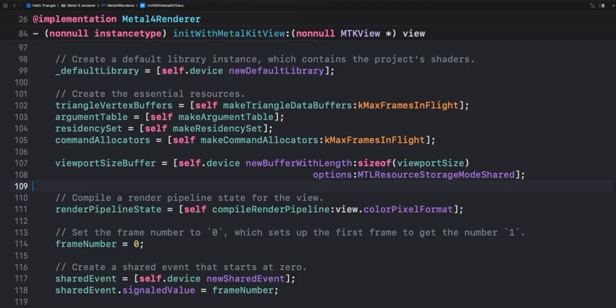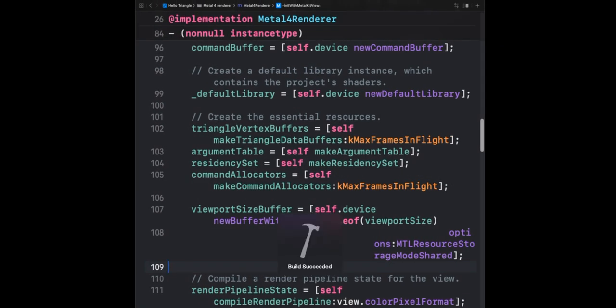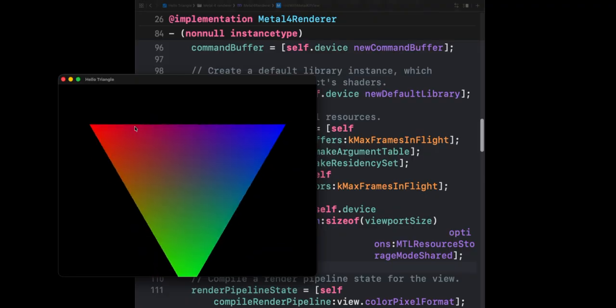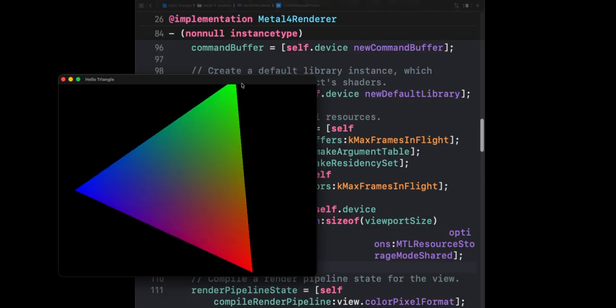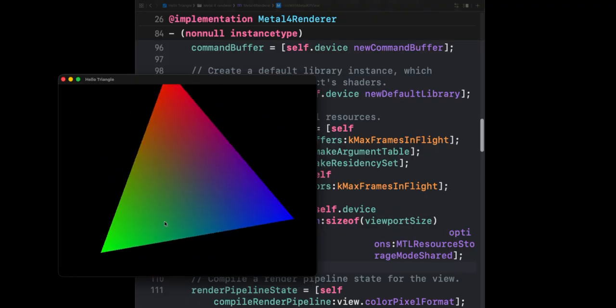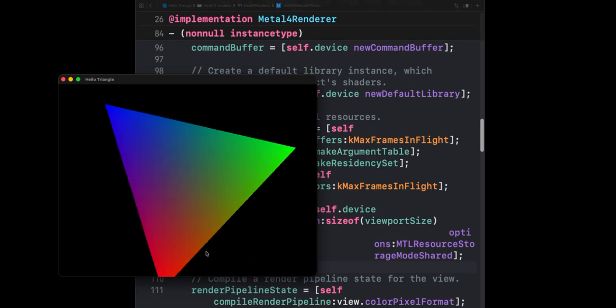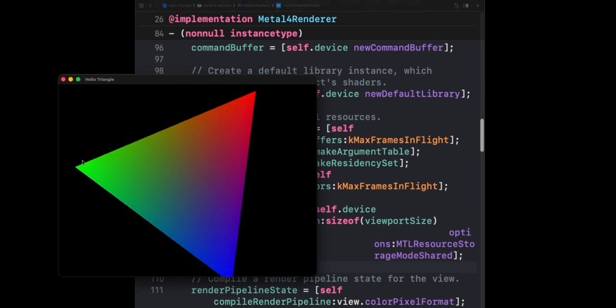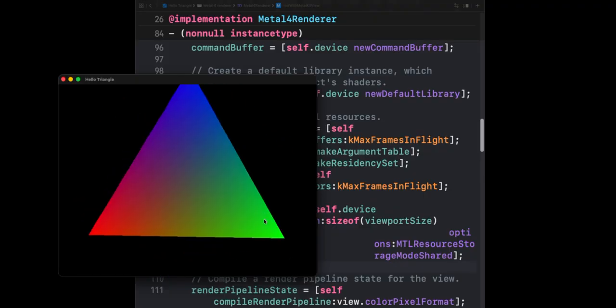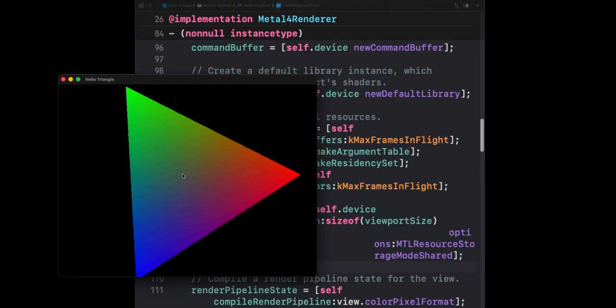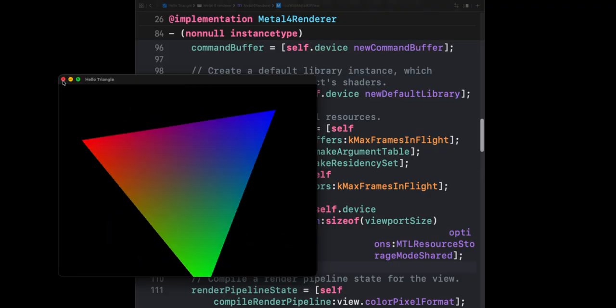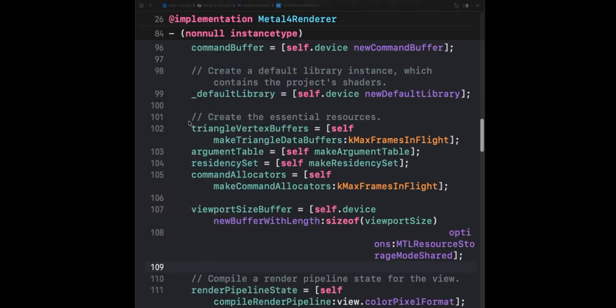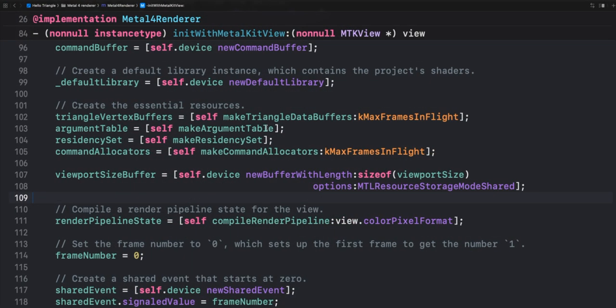Our vertex shader is what gives us the vertices of the triangle, so we have 3 vertices, and the fragment shader is what gives us the color. Notice that for each vertex there is a color associated with it, and they blend in the middle. Those are all the instructions baked into the pipeline, and once we compile the pipeline, the GPU can render and draw our triangle and push it to the screen.